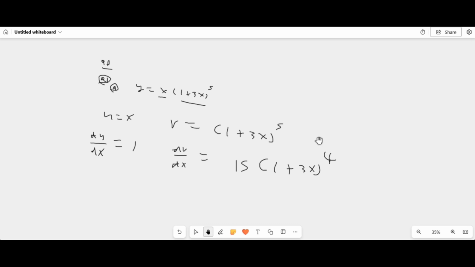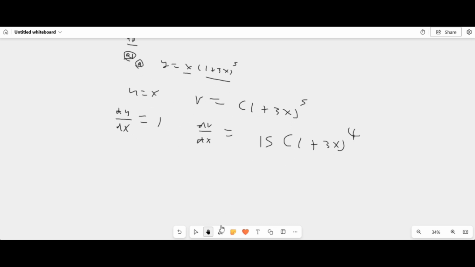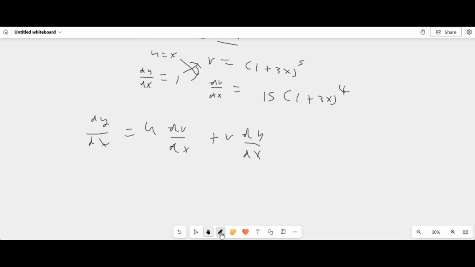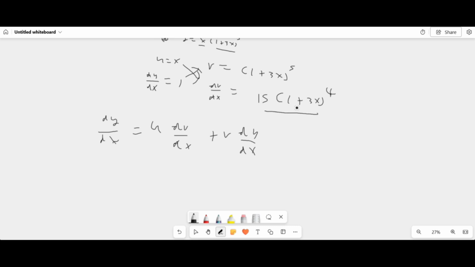Alright. Now you actually want to use the compound rule here, which is in the formula book. Look, dy over dx is equal to u dv over dx plus v du over dx. Or another easy way to do it is just that times that and that times that. So therefore, we've got 15 times x. So that's just 15x open bracket 1 plus 3x to the power 4, plus v times du. So that's that whole thing times 1. So that's just that, so 1 plus 3x to the power 5.